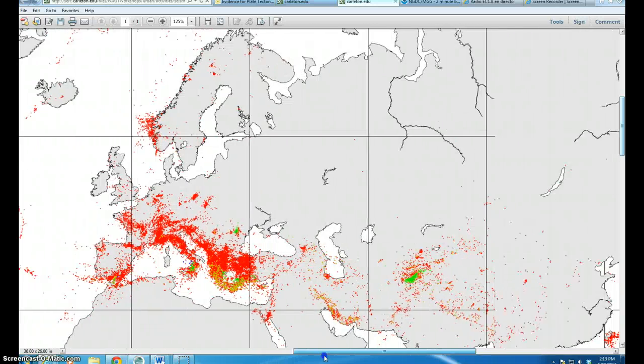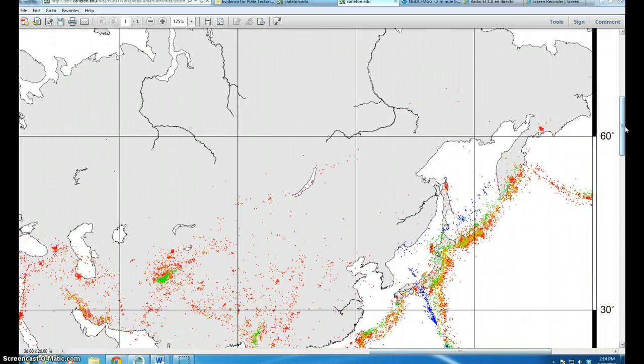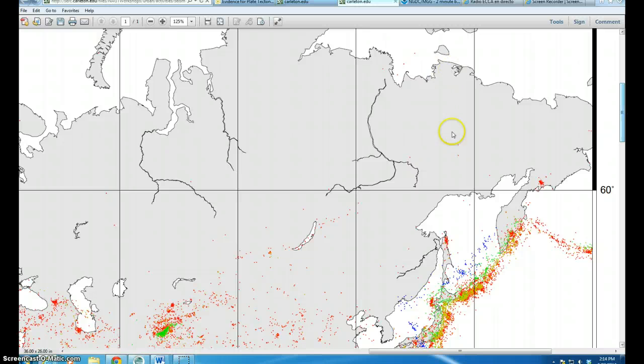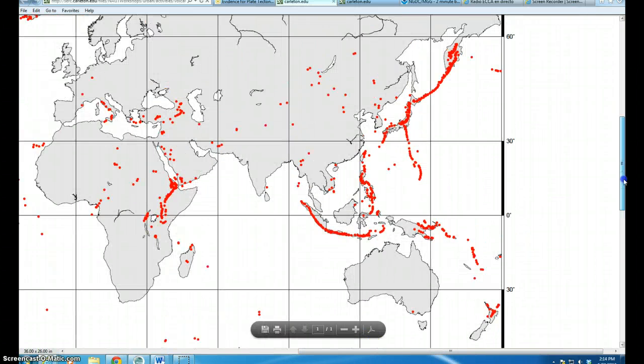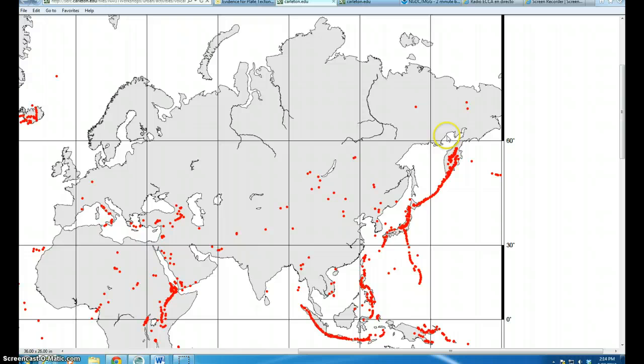For that part of Siberia. Well, what were we talking about? Right up in here? Is that what we're talking about? No earthquakes. What about volcanoes? Practically almost no volcanoes.